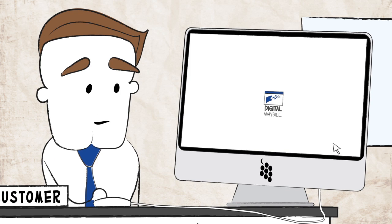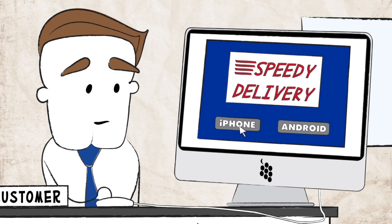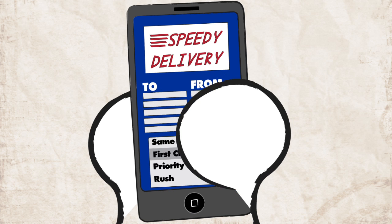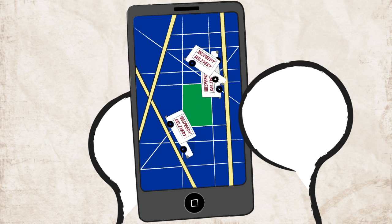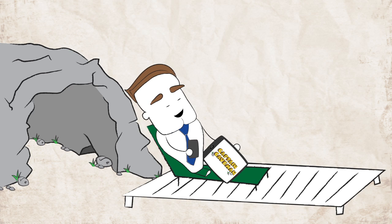Clients install the mobile app through your company's quick entry icon already on their desktop, using the Android or iPhone buttons right on the desktop software. Once logged in, they can immediately place and track orders with your company right from their Android or iPhone, with all the same great features as the desktop software. The mobile app allows your customers to place and track more orders and stay more up-to-date and confident in your services than ever before.